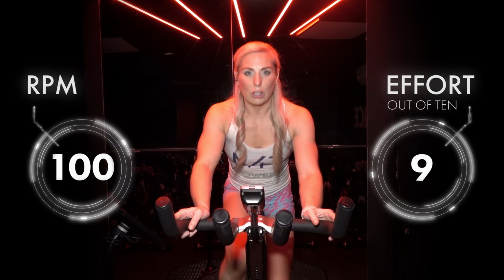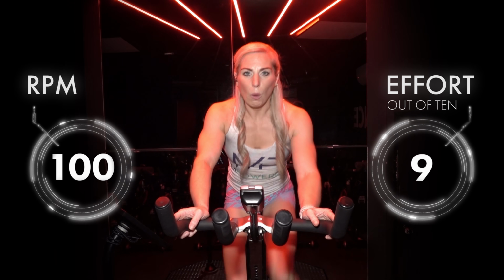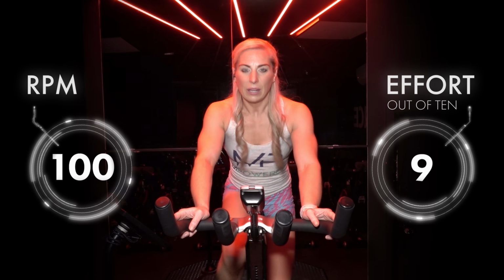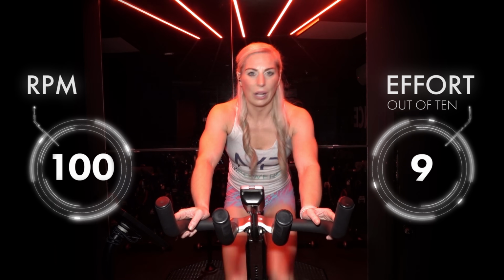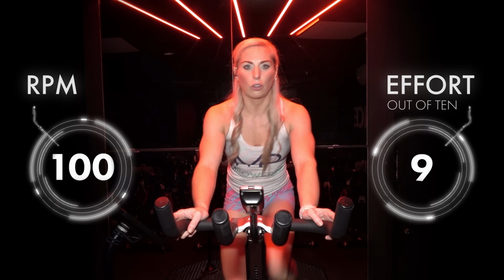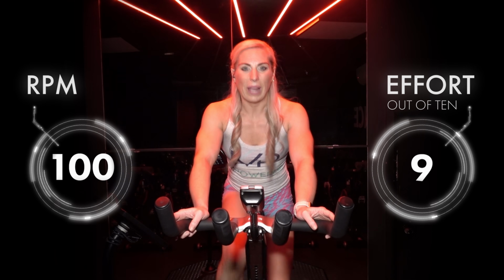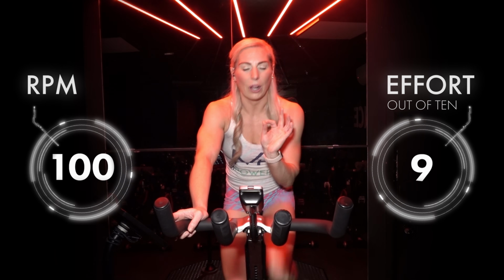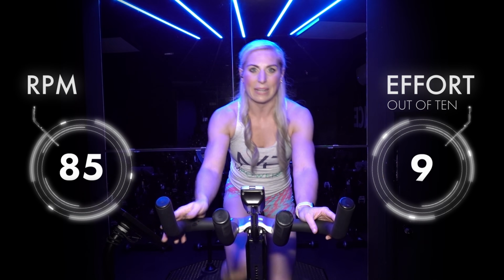Now this is going to push you towards 9 out of 10 on the intensity. I want you to pull the legs up, no leading leg, absolute control. Knees straight ahead, relax your jaw, drop your shoulders. 6 more, then we have a little rest. 4, 3, leave your resistance, drop your RPM, 85.